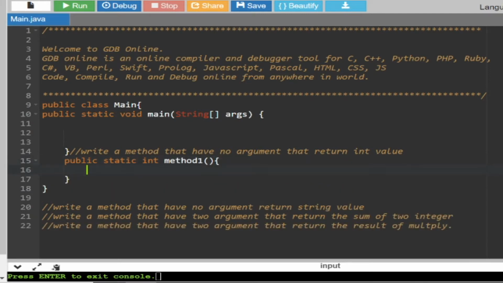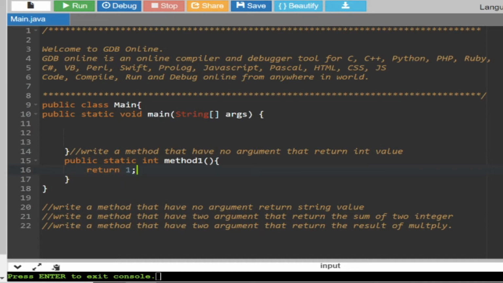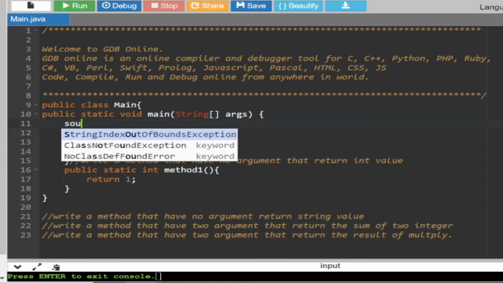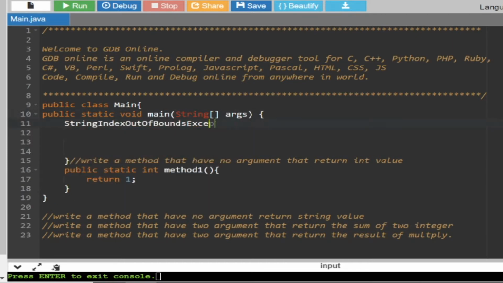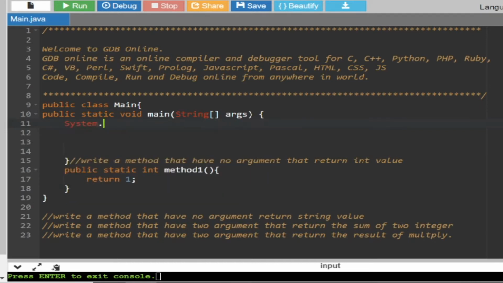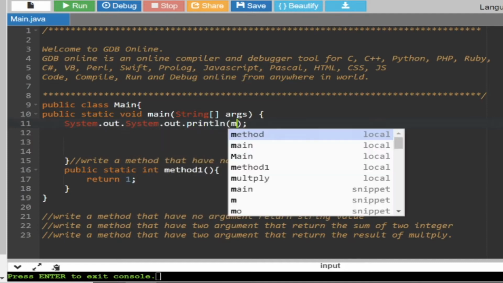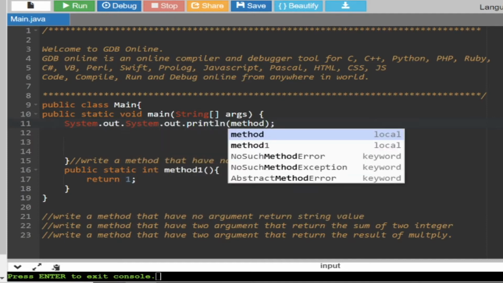So let's say here: write a method that has no argument and returns an integer value. An example of an integer value, let's say return 1. If you want to prove the return value, then we just print it. System print line method 1.